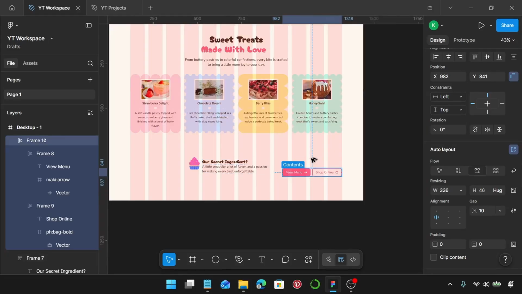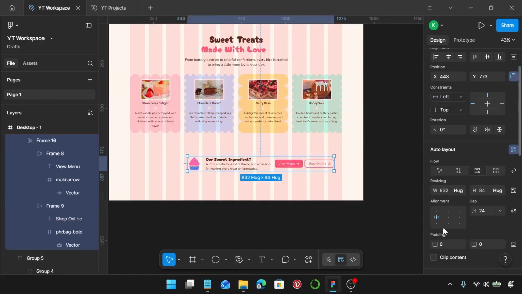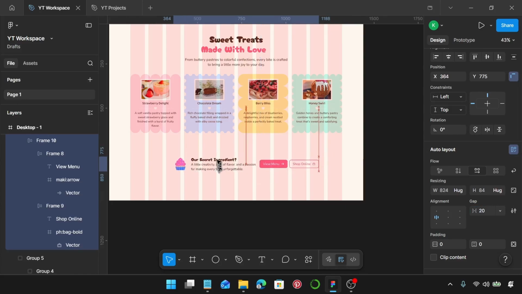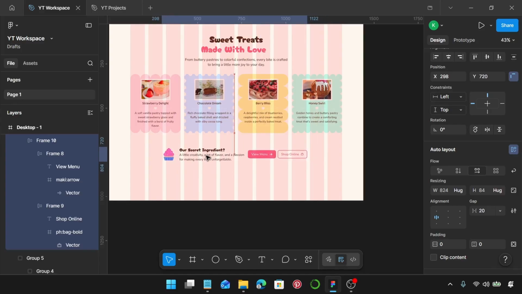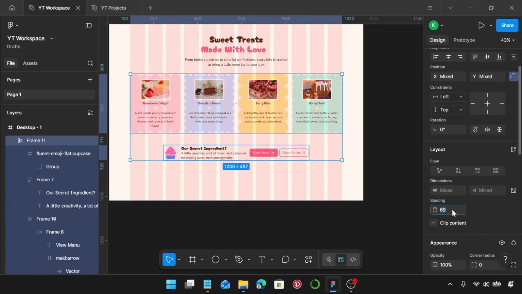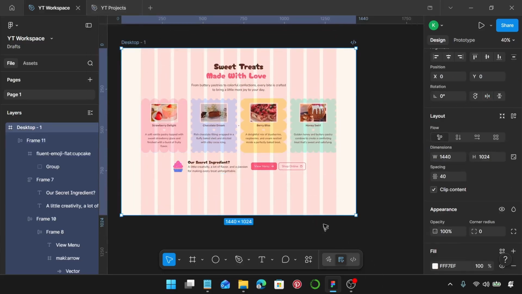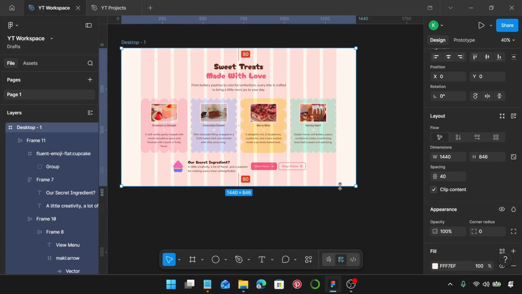Now what I'm going to do is select all of these 3 frames, or these 2 frames and this icon, make it an auto layout. For me the alignment is center to the left, that's fine. I'm going to make the gap between all of these items 20 and I'm going to align this to the center of my frame like this. Now select this group, select this section, make the spacing 40, and I could just reduce the height of this frame till we have the same spacing, 80 on top and 80 on the bottom.